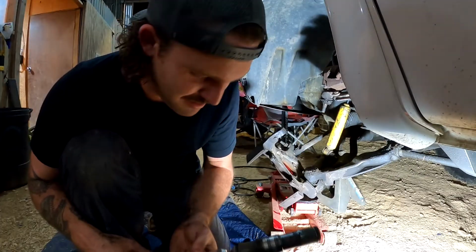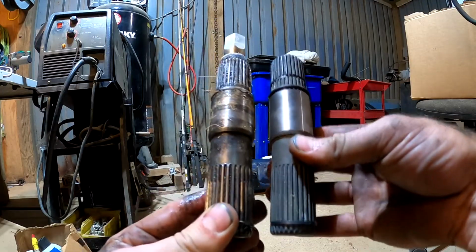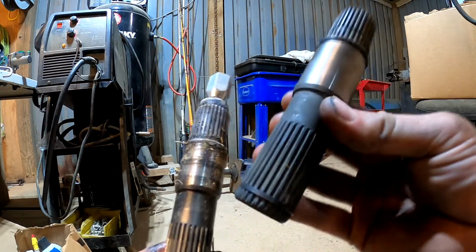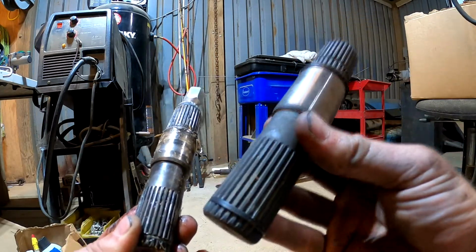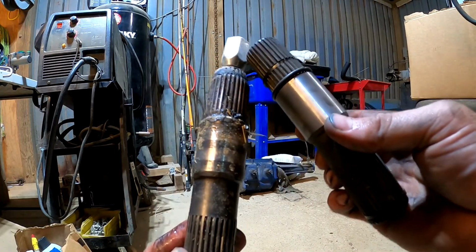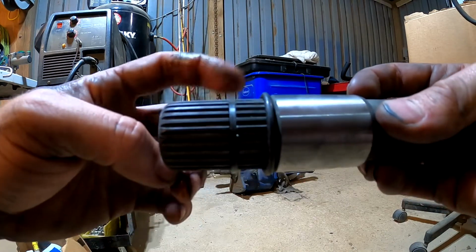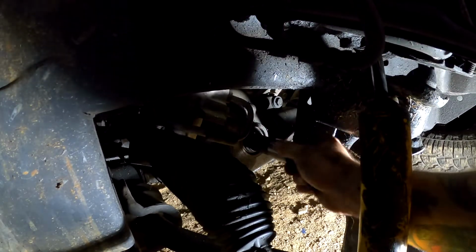So that's over with. Let's compare the new one with the old one. There's the old one, obviously. This is the new one. The internals look the same, but if you can see where the C-clip is, the old one was on the outside, the new one's on the inside, so I'm gonna have to get a new CV axle. The reason why I did that was because I could not find this axle shaft with the spline with the snap ring on the outside. So I went ahead and just ordered this one, and I'm just gonna have to bite the bullet and get the CV axle that's got the snap ring on the inside. Hopefully everyone can see this. Here's the new axle shaft.